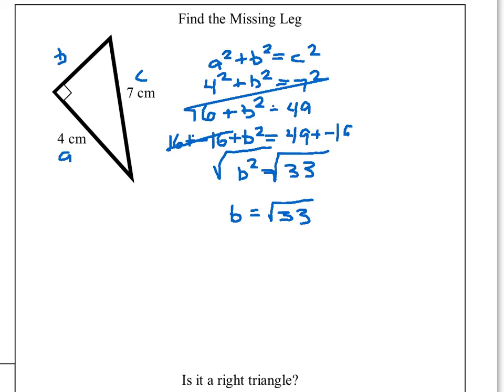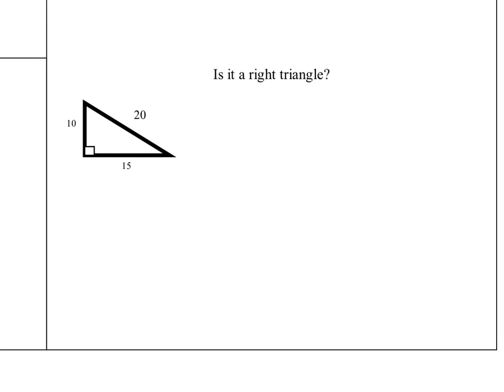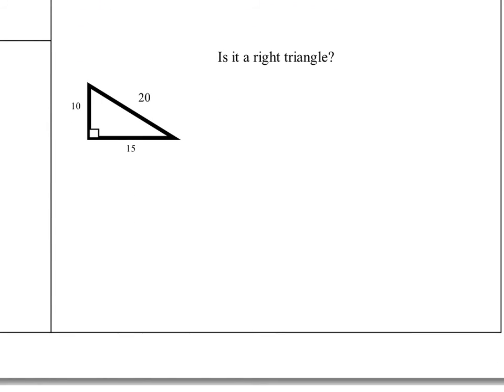Were there any questions about this second problem? Okay, the last problem is the problem where you are asked to figure out if something is a right triangle. So yes, we see this right triangle symbol down here in the bottom, but really in this particular type of problem, we're trying to figure out if that was correctly put there. So start by labeling the sides and plugging in everything into Pythagorean theorem to see if that makes a true statement.